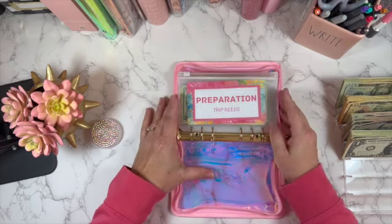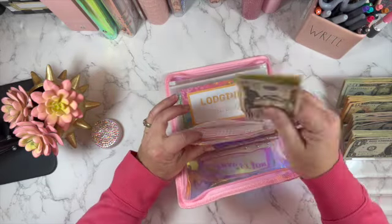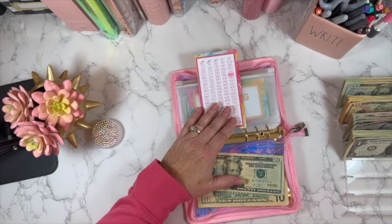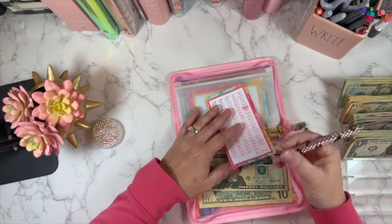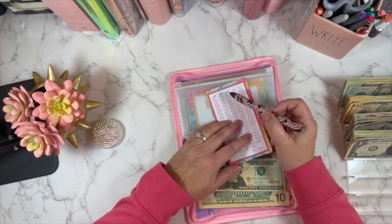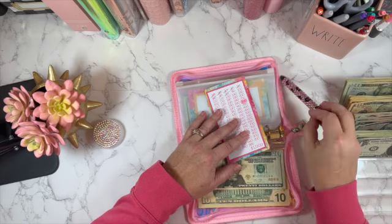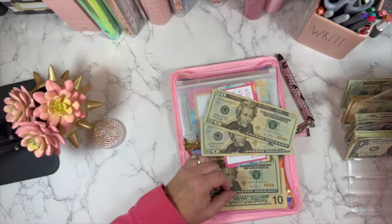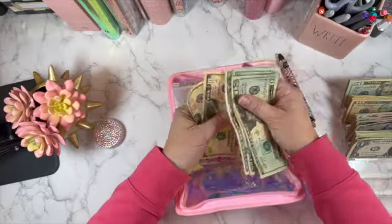For preparation, we have to go buy suitcases because ours are so bad. We've had them for a very long time and it's time to refresh them. I'm going to use my cheetah pen today. These are in increments of $10, so let's put $50 in — we need to get this going because I don't want to charge suitcases. So now we have $80 in the preparation envelope.